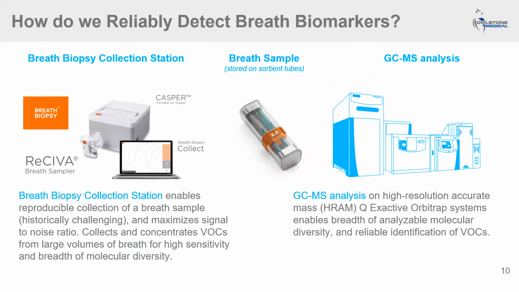The collection side consists of the Receiva breath sampler, the Casper portable air supply, and the breath biopsy collect software. The analysis side consists of a high resolution, accurate mass, gas chromatography, mass spectrometry system. I will discuss each of these components in a bit more detail over the next few slides.